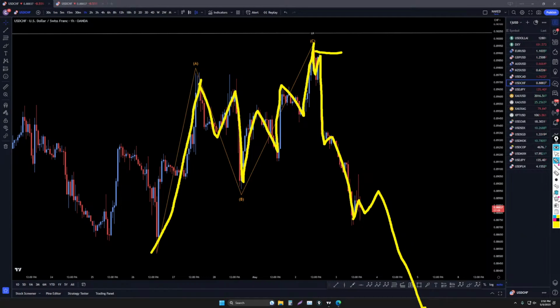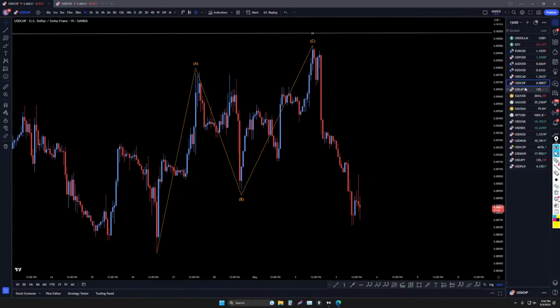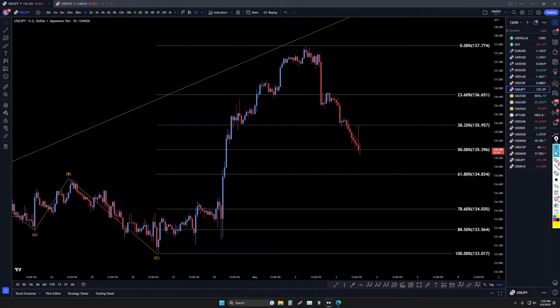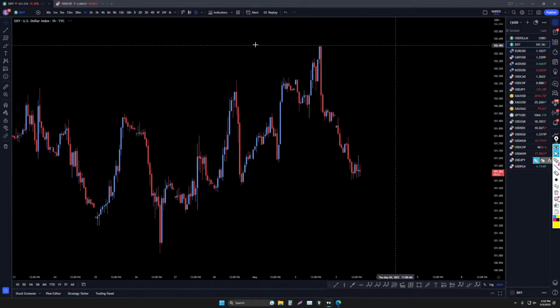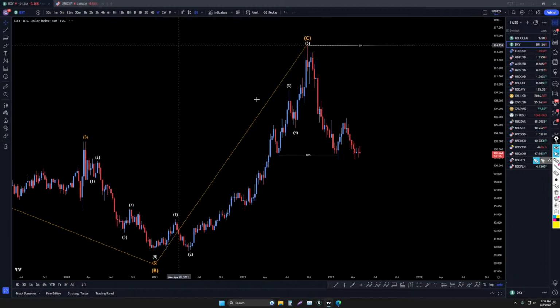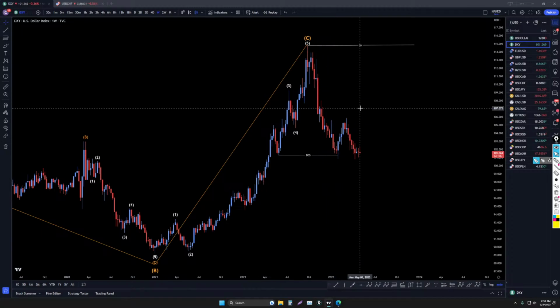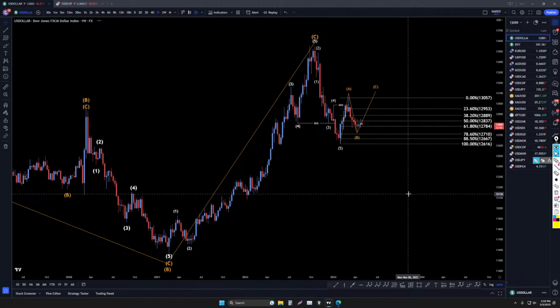So the US dollar yen, let me just check my chats one more time. Dicer Girl was asking why the DXY is not a 1, 2, 3, 4, 5 of 1 or A, which I definitely, let's switch back real quick because I do know what she's talking about. Now I 100% for sure don't trust this pattern. I trust the US dollar index. Like I say almost daily, there's a reason why I analyze the US dollar index. It's because I want to know what the dollar is doing.